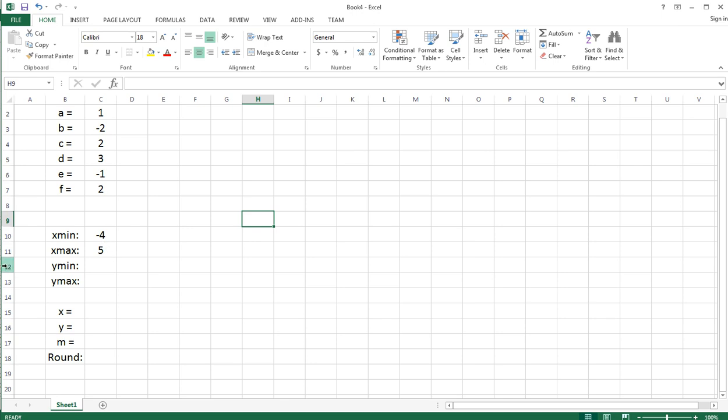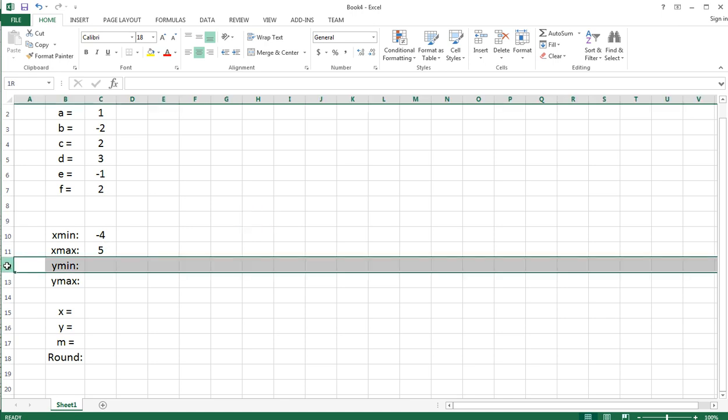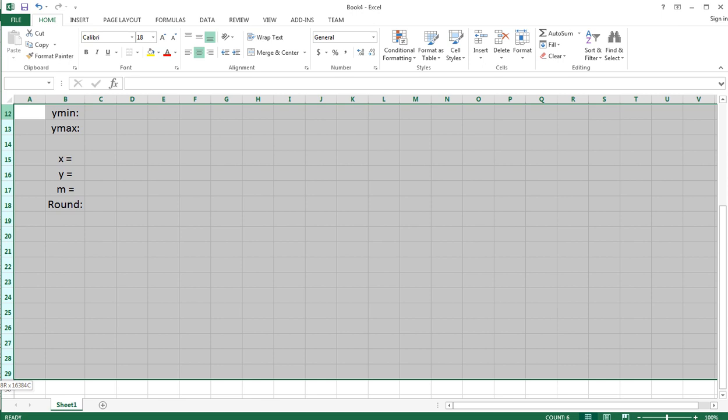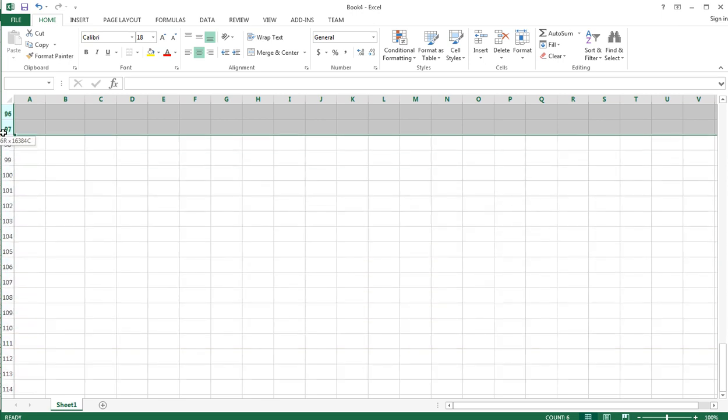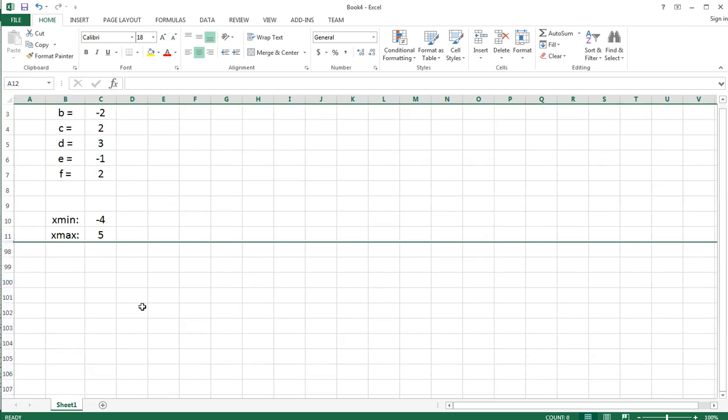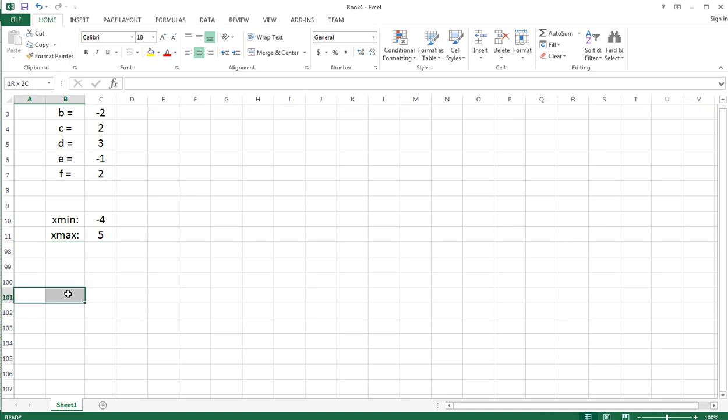So I'm going to actually hide a bunch of rows here. You don't have to do this. This is just for video purposes, but I'm going to select from row 12 down through row, you'll see why I'm doing this, maybe 97 or so. I'm going to right click and I'm just going to hide. I'll unhide them later. So I'm going to put a big T-chart down here starting in row 101. It's actually going to be a 1001 element T-chart.